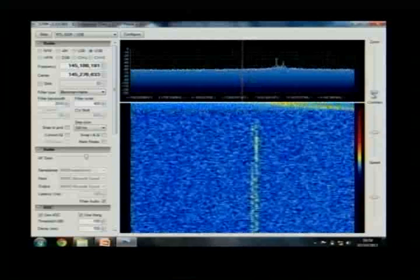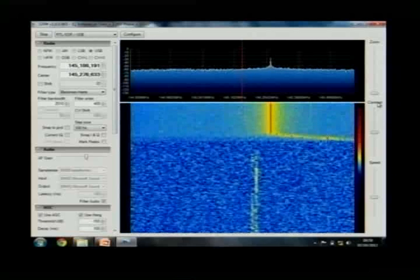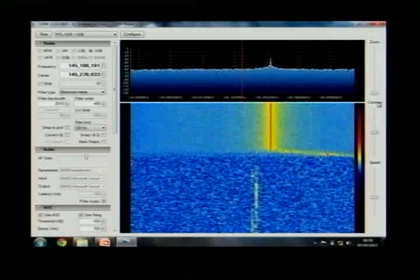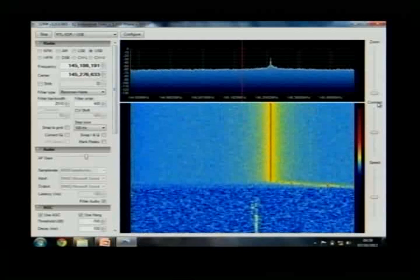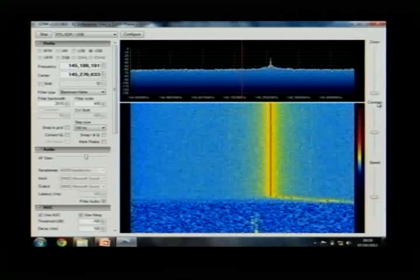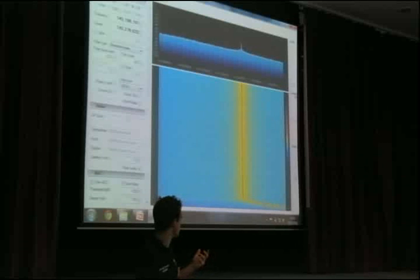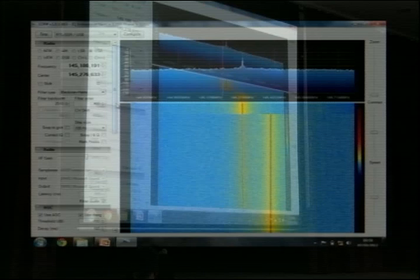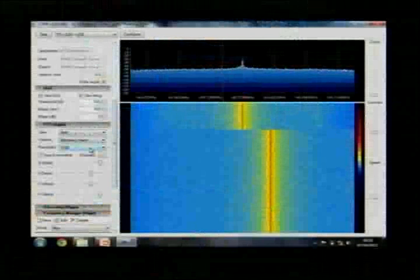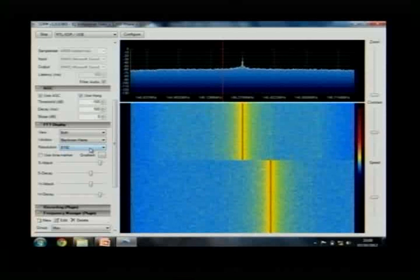So in the whole scheme of things, this isn't the highest sampling rate that this will do. Unfortunately, the process is quite limited on my laptop, and it does tend to be quite processor heavy, especially when you're running the waterfall. So something to bear in mind if you're using a low CPU laptop, or your desktop isn't quite up to modern standards. You can change the FFT depth just here. So I've got that turned right up, so you can see it's quite a nice high-resolution waterfall.